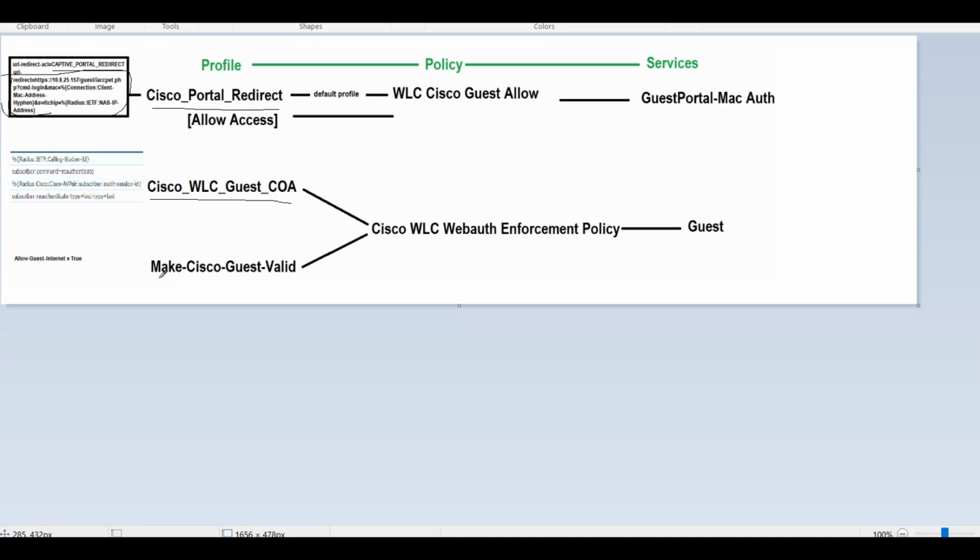Then we'll create the Make Cisco Guest Valid profile. This will set the attribute Allow Guest Internet equals true. These profiles will be associated with the policy. In the end, we'll make sure we have the guest service.